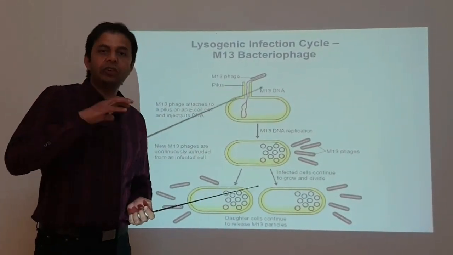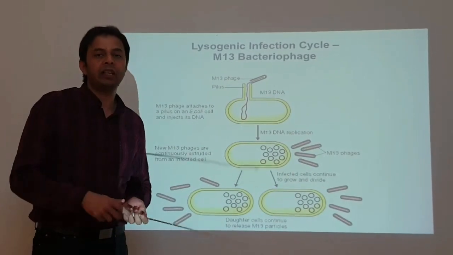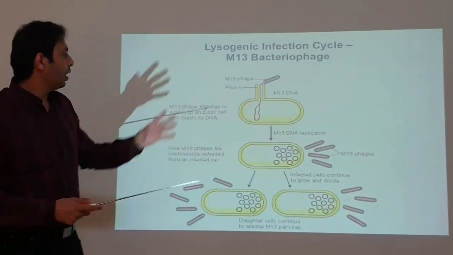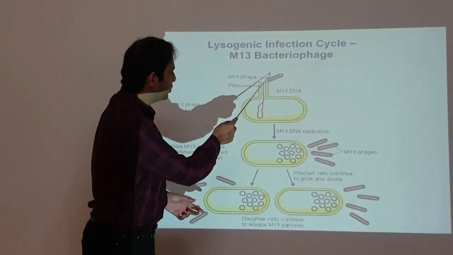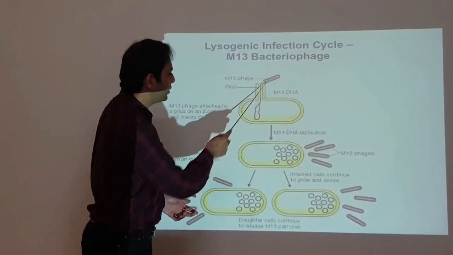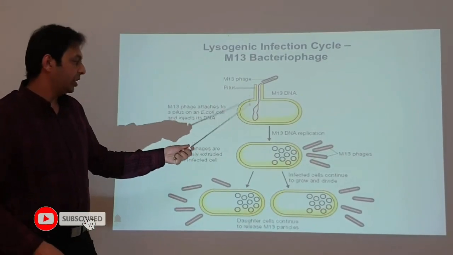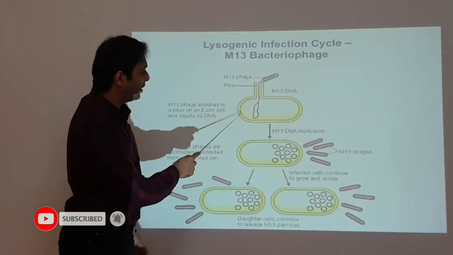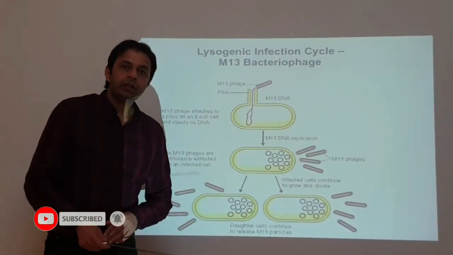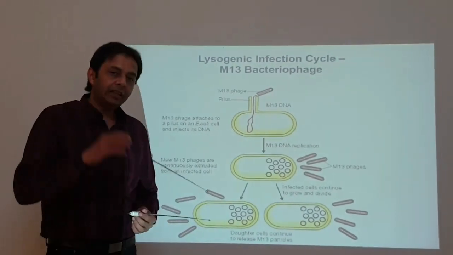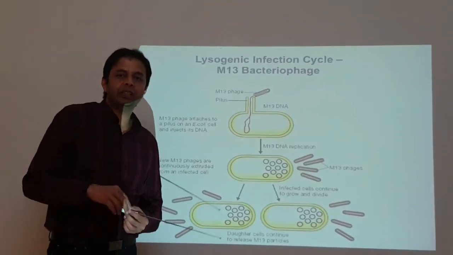It is also a kind of peaceful, initially peaceful relationship. So how did it happen? The virus attaches to the surface of the bacteria, and it injects its DNA into the bacteria. Once the viral DNA is inside the bacteria, it sets a very specific pace with the bacteria.